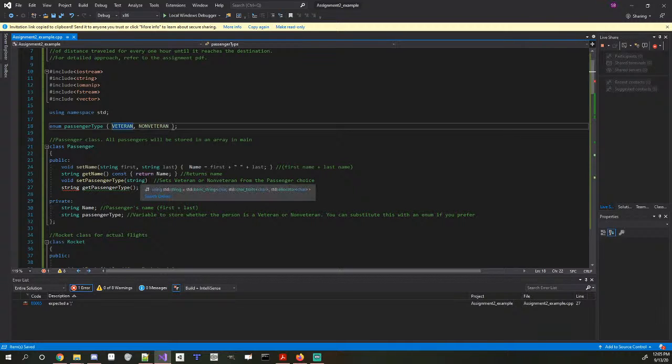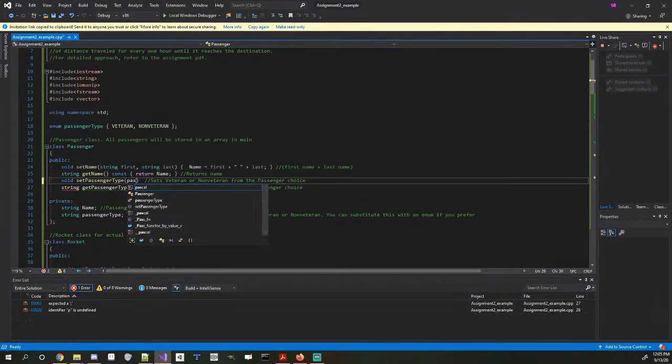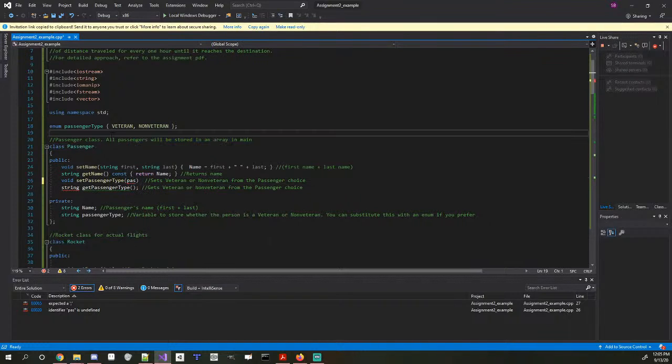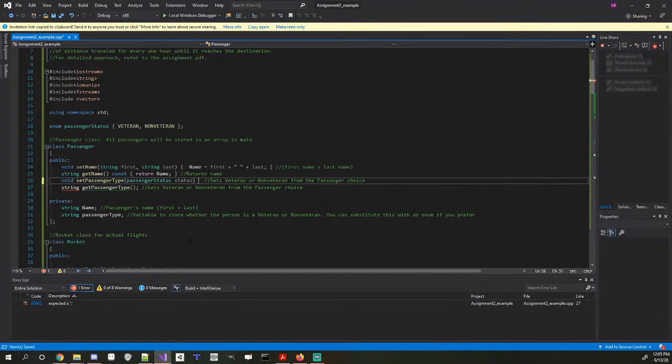Cool. And so all I have to do is, instead of a string, I will make this take a passenger. Maybe it's better to give it a different name. We'll say status. Alright, so I will pass a passenger status to this one. I'll just call it status. And then we'll set that.